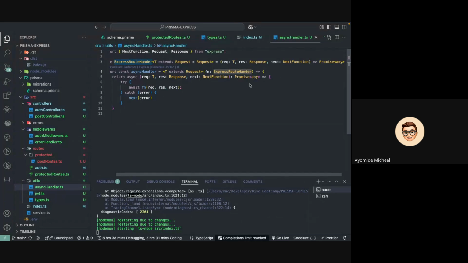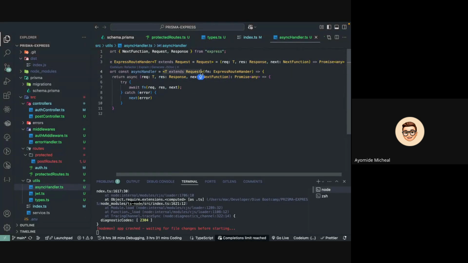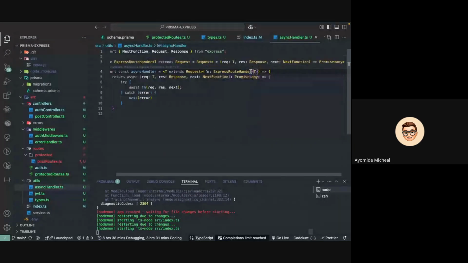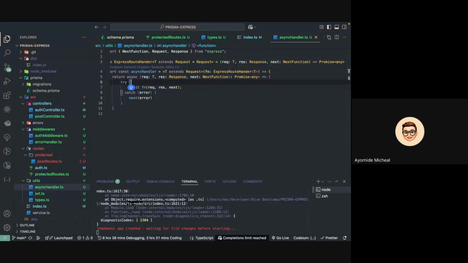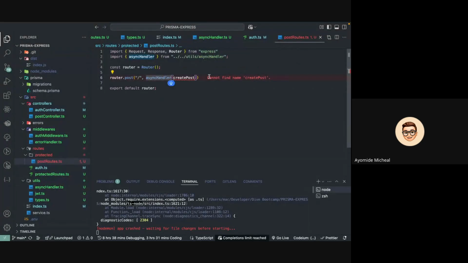So what we are going to do is to say this async function, you can pass in the request type. And when you pass in the request type, which is T, this express handler, the request type also should be T. So if the T here is protected request, the T here too will be protected request. Exactly. So what we can now do is come to somewhere here, protected route, and say this should be protected route.